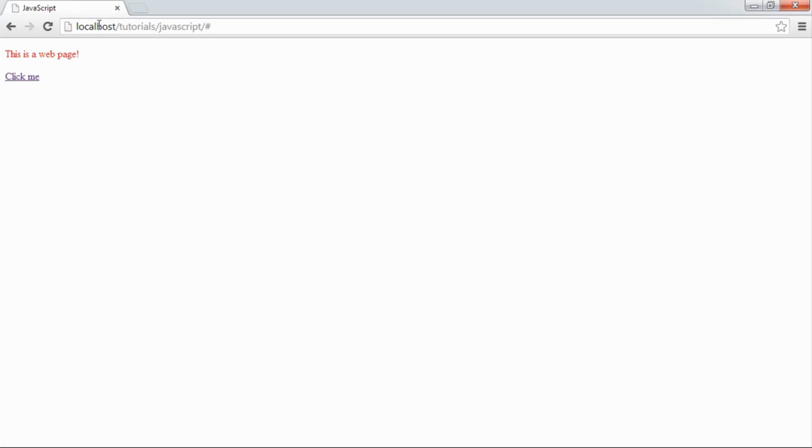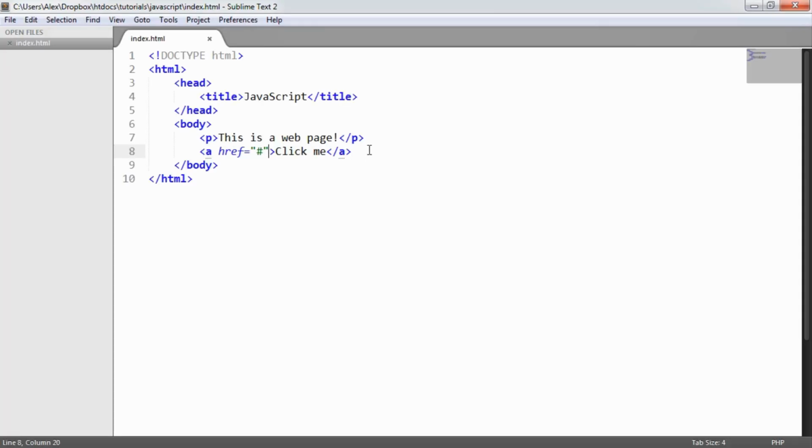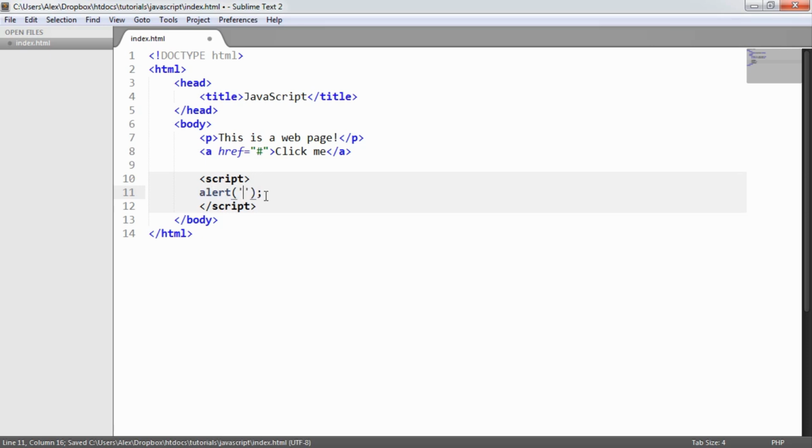So now that we've got the web page back to its standard thing, this click me doesn't do anything, but what we can do is down here we can introduce things called script tags, and this is just an opening script tag and a closing script tag, and all of our code goes in between these tags. So for example, we could target this element and we could go ahead and set an event handler and alert something out. Now for now, all I'm going to do is just create an alert down here instead of going through the process of teaching event handlers. We'll be looking at that later on.